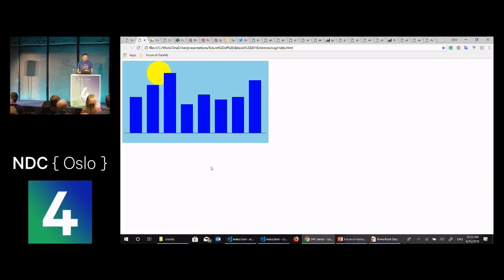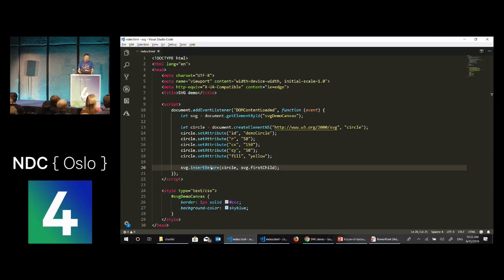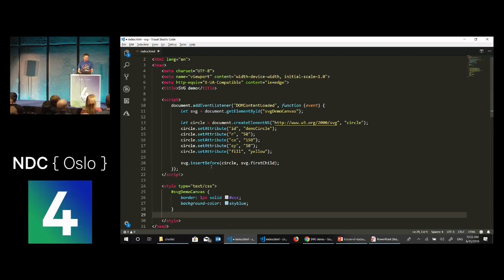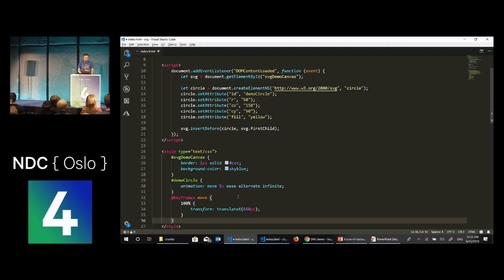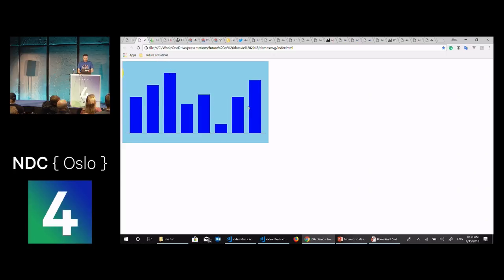So we have this now. Let's try to animate it again, and we can do it with CSS animations like you would do with HTML. Again, just use the ID and do a basic animation. Let's move it off the screen a bit so it looks better, so it doesn't start in the middle of the screen and you have your circle moving across SVG.